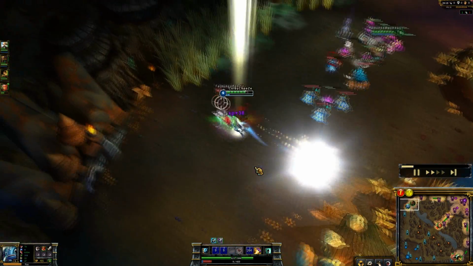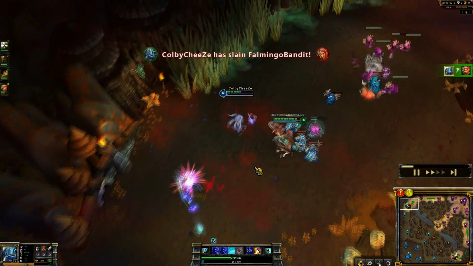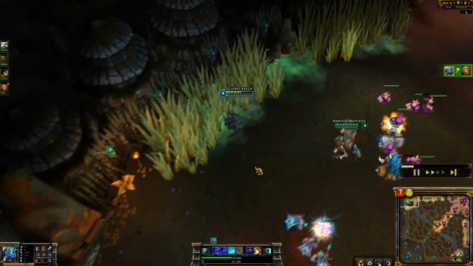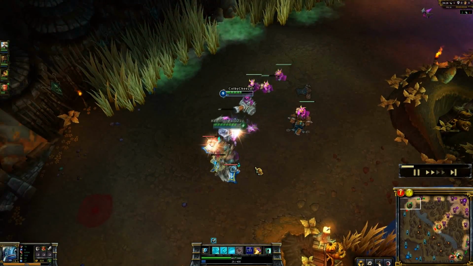What I did was I decided to camp him. He came back to the lane. I flashed over, used my dash to get to him. I only had enough mana for my W and my dash, so you notice I didn't use my E. If I'd used my E, I would not have gotten that kill there. What I did was I flash W Q.